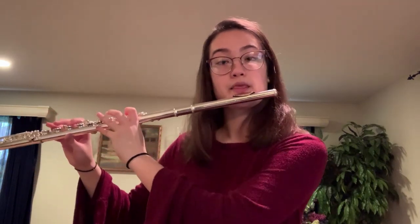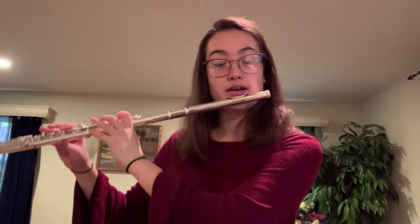Now we're going to look at your Unit 1 warm-ups in B-flat major. We're going to play number 1, long tones. It's very important that during long tones you take a nice full breath at the beginning and play with the nicest tone possible. So we're just going to play through number 1. You'll see that you're holding out each note for 8 beats and then there are 4 beats of rest in between. So we'll play it together. I'll give you a tempo. 1, 2, ready, and.